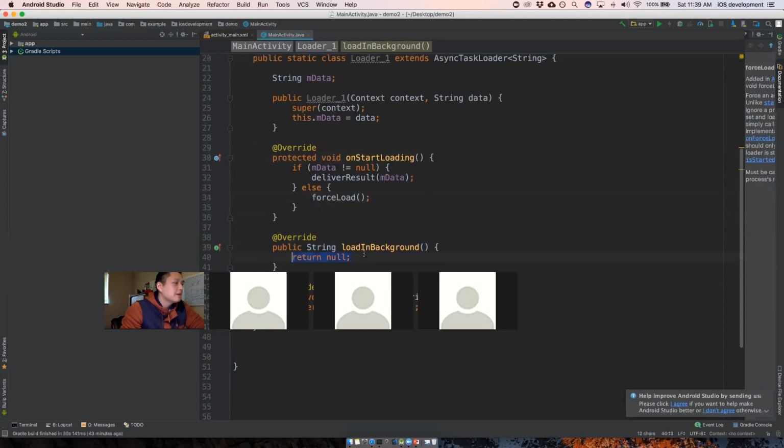Okay, so in here I'm just going to return, hi, I am loader 1, and I am processing this data, which is this end data here.